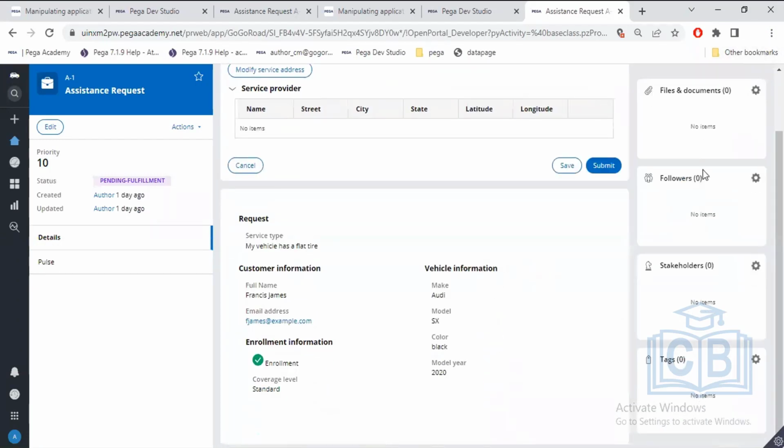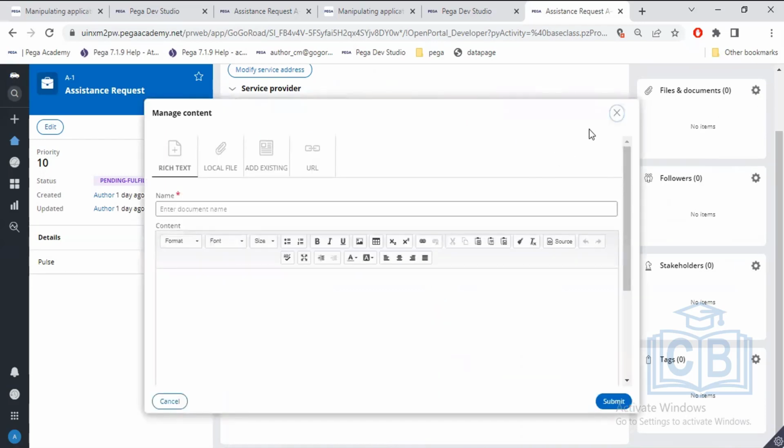See, you have attachments here, your documents and files. This is a different UI. I'm not sure whether you're able to attach here or not, but if you have attached an attachment and clicked the delete icon, then what will happen? You will not delete the attachment really.